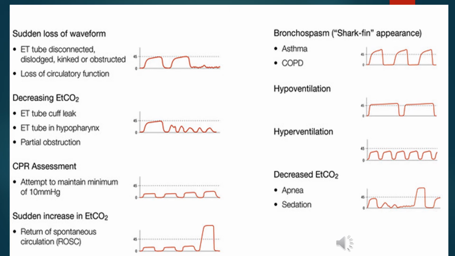Moving down, the hypoventilation. See how much longer each phase 2 and phase 3, the top part, is. And there's a quick drop on inhalation and you're right back up. So that can tell you your patient's hypoventilating quite a bit. On the inverse, the hyperventilation, you see basically very rapid waves. That's the best way to explain that. They're just hyperventilating. And then the decreased end tidal CO2 can indicate apnea or sedation.